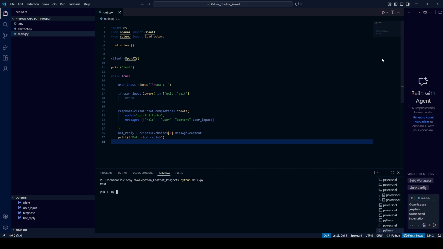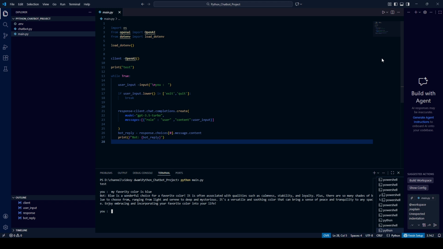I will ask, my favorite color is blue. The bot says, okay. Now I ask, what is my favorite color? The bot says, "I don't know." This happens because we are not sending the context. The API has forgotten the first sentence.